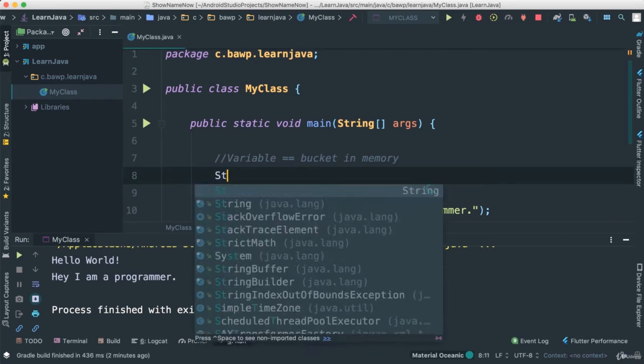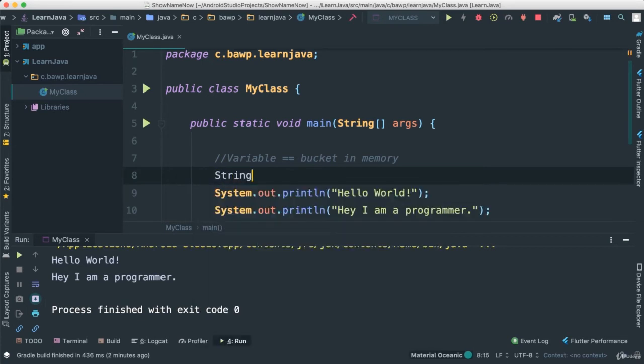So the first one is going to be String. Notice this is just a type, meaning it's a class. We'll talk about that later. So String is a type of a variable. Once you type String, saying the type of variable is String, we have to give it a name, right? So we created a bucket, but the bucket has to have a name so we can invoke it at a later time. I can say the bucket name is going to be name, like that. I can put a semicolon like that.